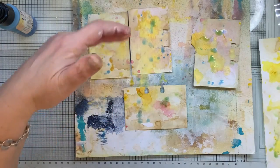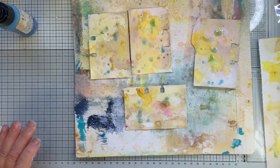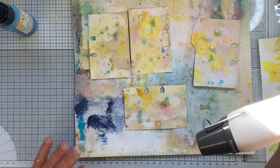And don't forget, when blue mixes with the yellow, it creates green. But that's the sort of look I like anyway.